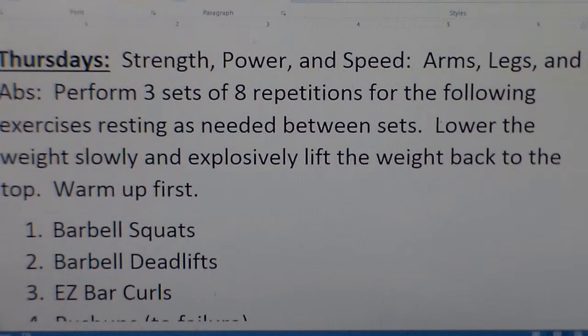Thursdays. Strength, power, and speed. Arms, legs, and abs. Perform 3 sets of 8 repetitions for the following exercises, resting as needed between sets. Lower the weight slowly and explosively lift the weight back to the top.